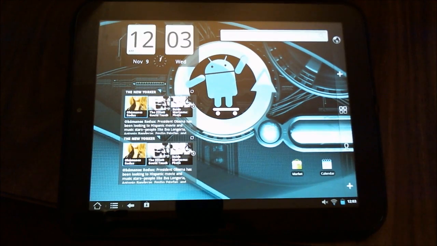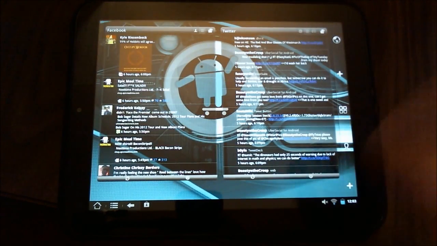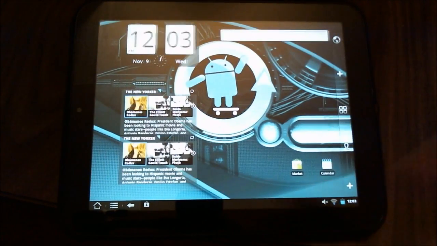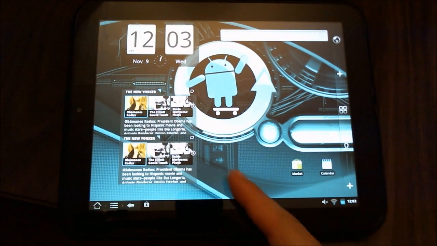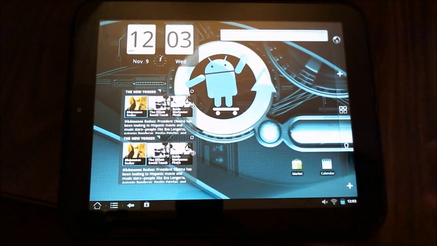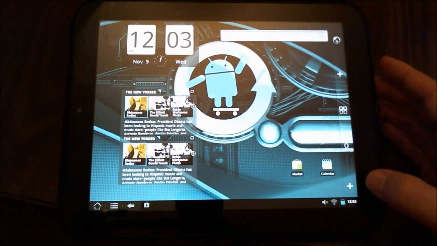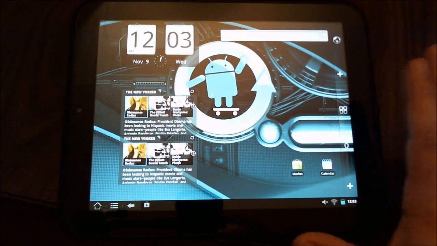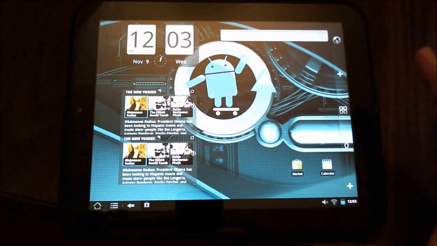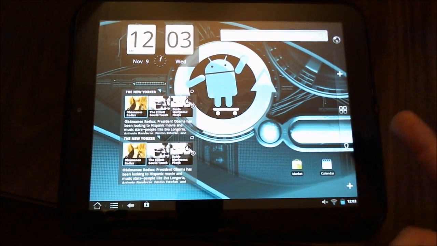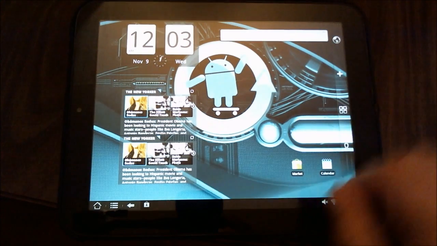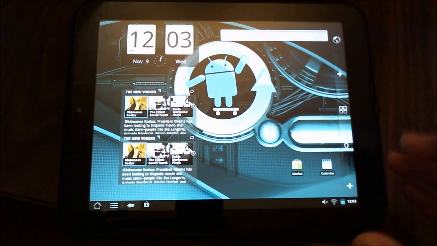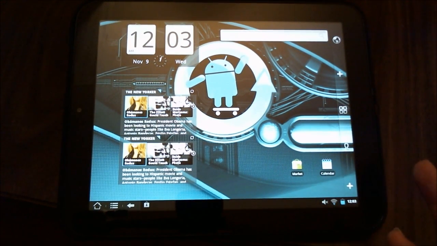Okay, so here we have, it's still semi set up in a similar form as to what we had before. All of the same kind of stuff. Now, two things you notice right off the bat. Number one, you've got the bar right here. Huge. Takes up a lot of real estate, and no matter what I do, I can't seem to get rid of it. That's a little cumbersome since this isn't a phone. Second thing you notice right away is that the desktop, the wallpaper, is full screen. This is something we didn't have in the ADW launcher.